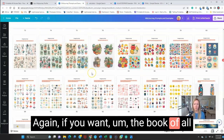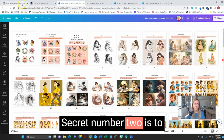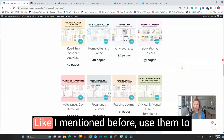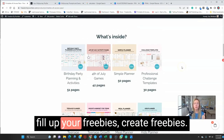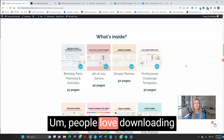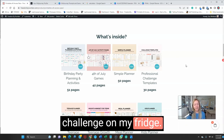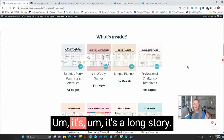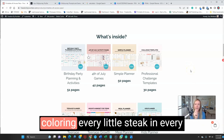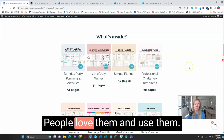So that's secret number one: go get beautiful images from Midjourney, use them to brand and update these templates to make them your own, and then you can sell them. Secret number two is to use these products everywhere in your business. Use them to fill up your freebies — the challenge templates are super easy to create freebies with. People love downloading a quick challenge and putting it on their fridge. I currently have a meat-eating challenge on my fridge and I love coloring every little steak every day. Challenge templates really work well as freebies — people love and use them.